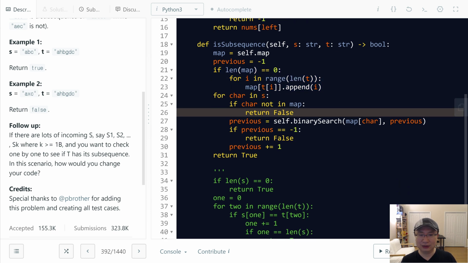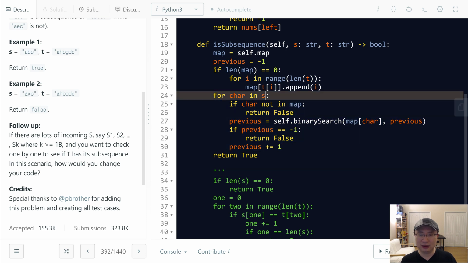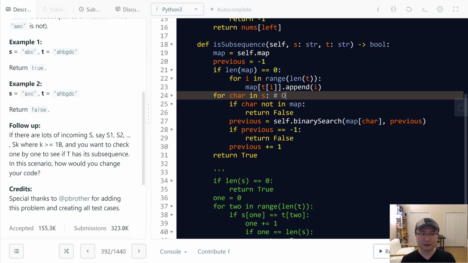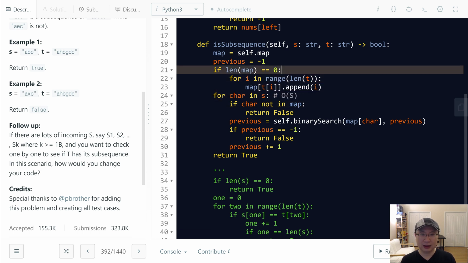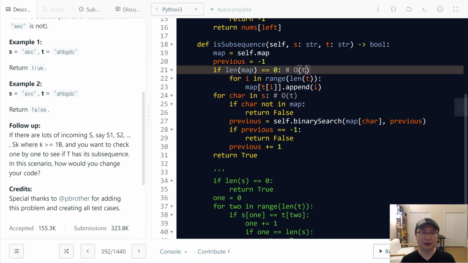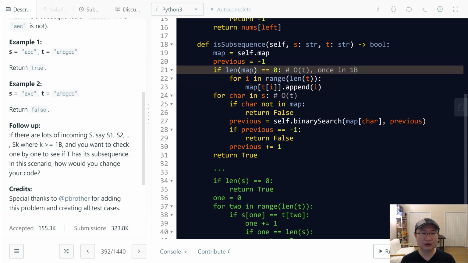And then okay, let's check the characters. It takes linear time, big O of S, and then this one is big O of T, but it's once per 1 billion.